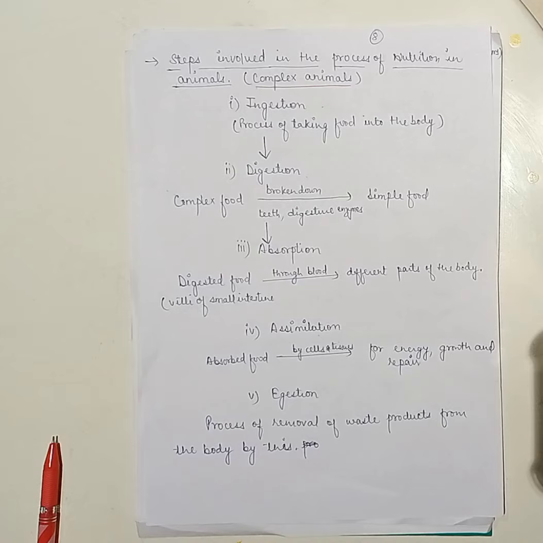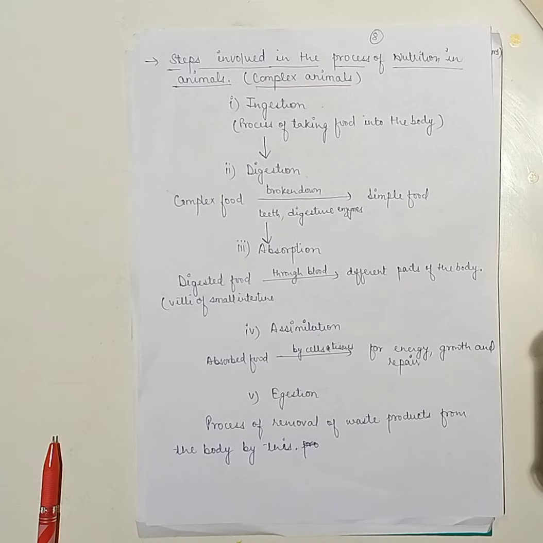Now today we will study the steps involved in the process of nutrition in case of the animals. The first step is ingestion. Ingestion is defined as a process of intake of food into the body, or we can say the process by which food is taken into the mouth.